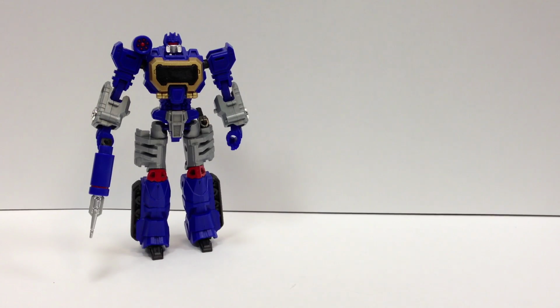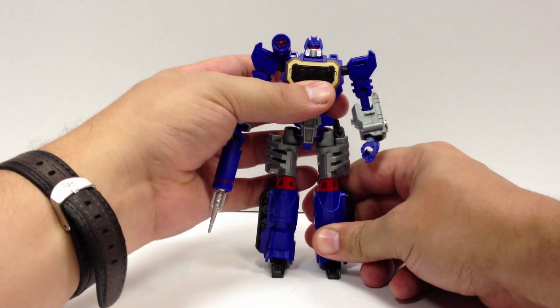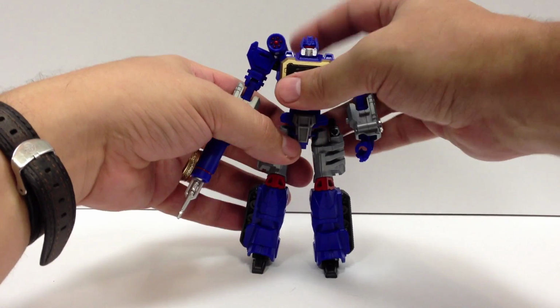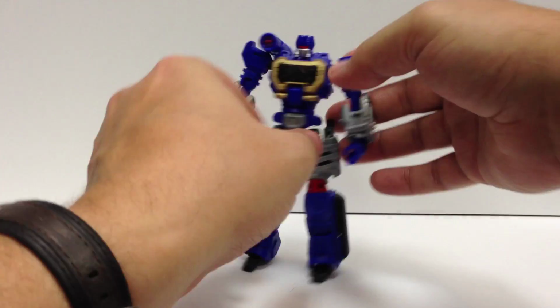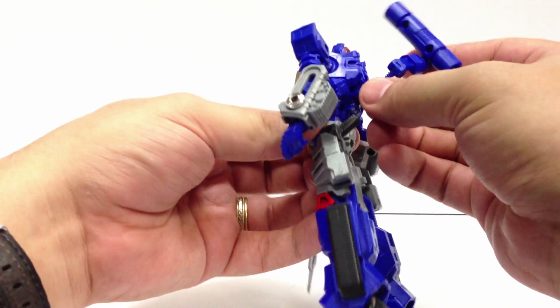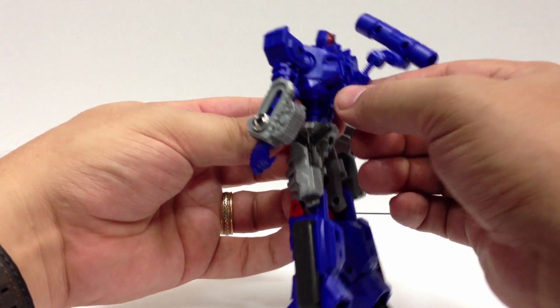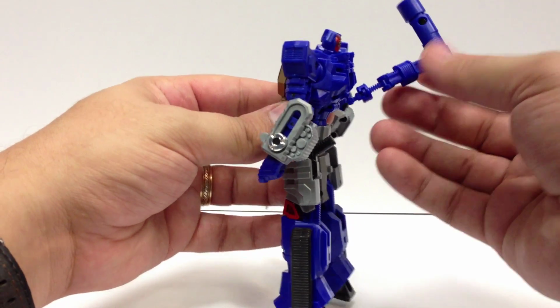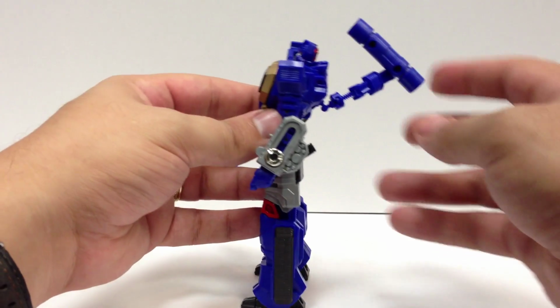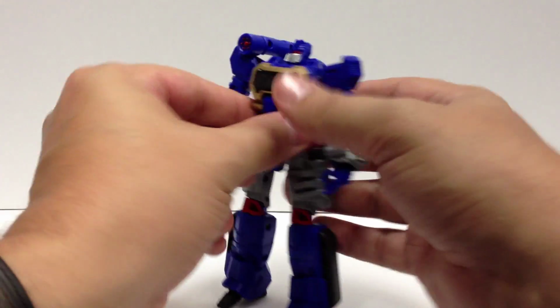Now, Mugen Vox himself, obviously Soundwave, is very similar to the original EAVI Preceptor Magnificus. Much tighter tolerances this time around, again, because I'm not playing with a test shot. They fixed the looseness of this cannon. I would rotate this little piece right here down so you don't snap it. It's a thin piece of plastic, sturdy though. But all the tolerances are much tighter. It holds its position much better in all the various forms, and so I'm very happy to see that.